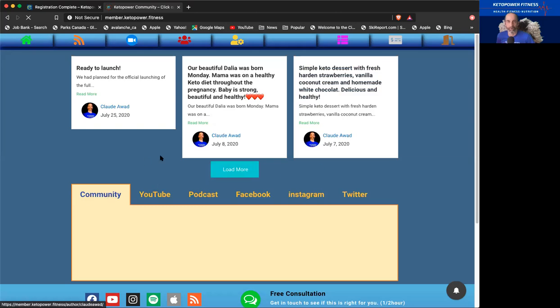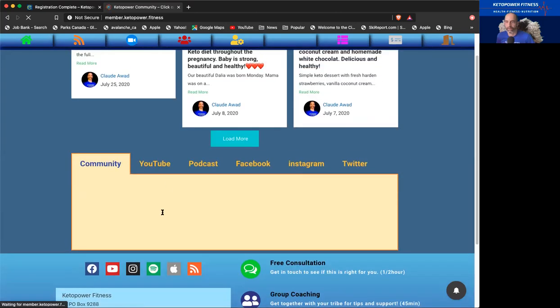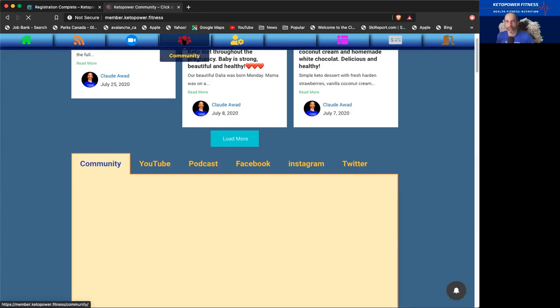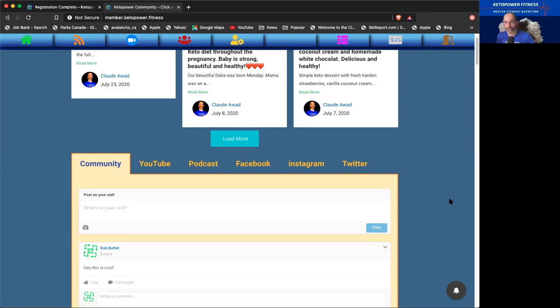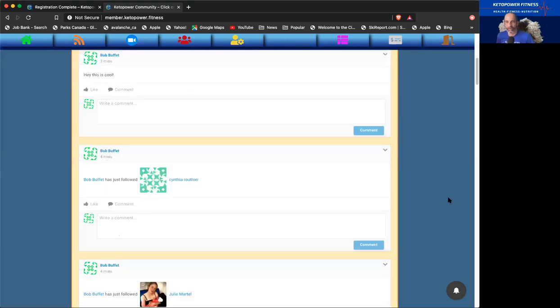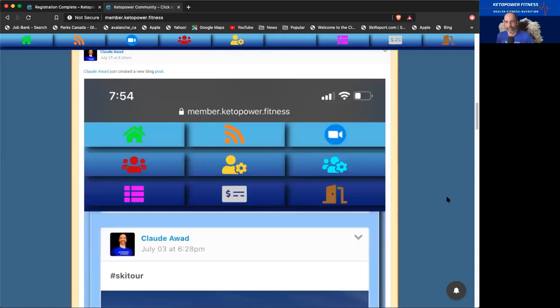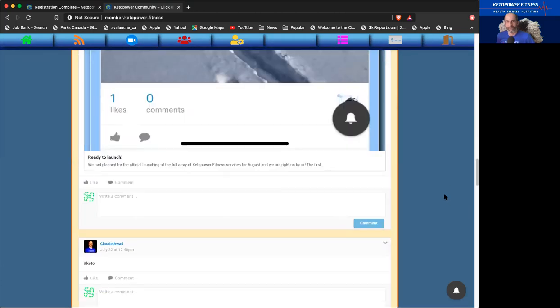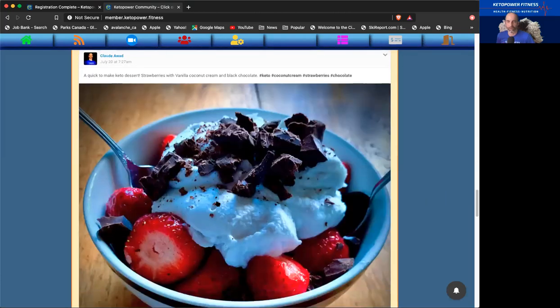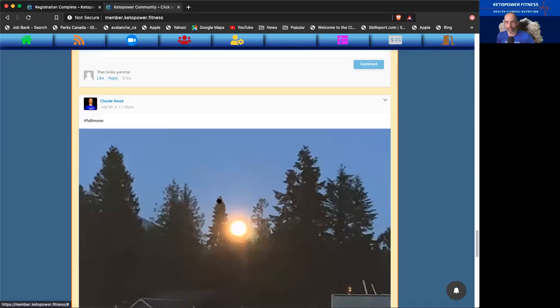Now Bob Buffett is registered, so that community feed is basically the same one that we were looking at in community. It'll say that you need to be registered to view this content. And if you hit a hashtag on here, it'll actually bring you back to the community page if you are registered.